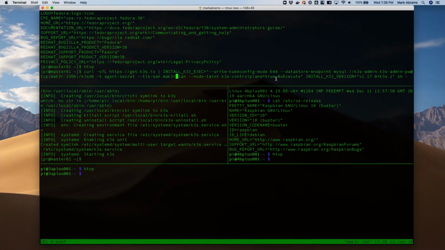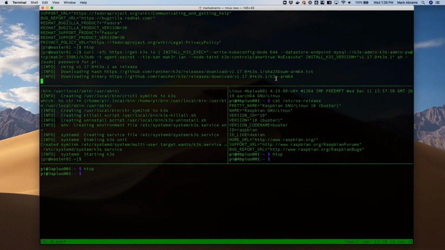The node taint, so I'm saying taint this node to be just part of the control plane. So nothing can execute here. So it's not schedulable in the Kubernetes parlance, meaning I don't want any worker, I don't want any pods deployed here, right? And then finally, my last environment variable is the version of K3s that I'm going to install. So we're going to go ahead and run that here as well. And we'll come down and do a kubectl.